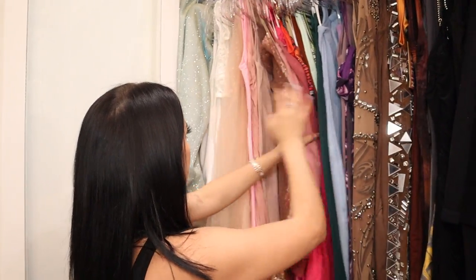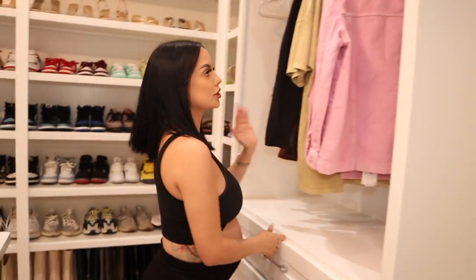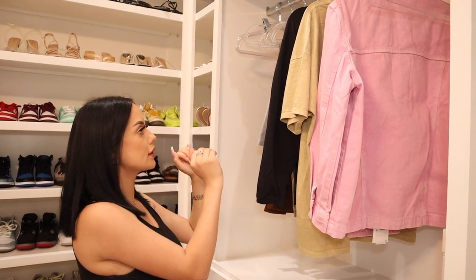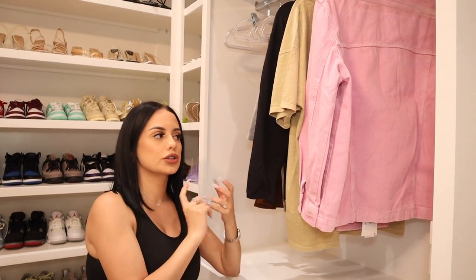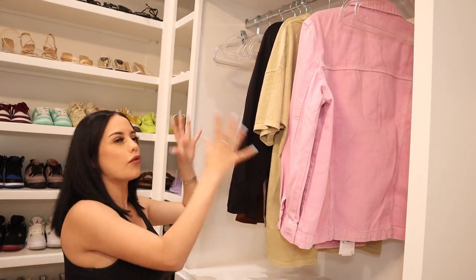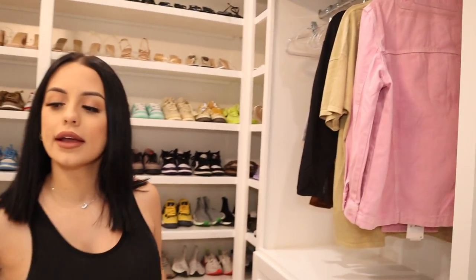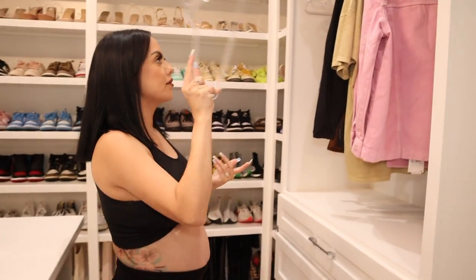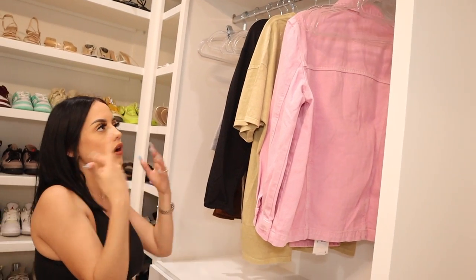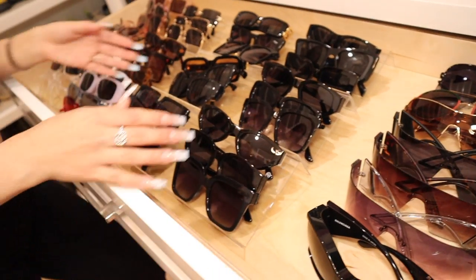This section right here doesn't have a door yet — I think it's on its way. I'm going to use this section for new clothes or clothes I need to post for the month, so it's going to be like my 'random for the month' spot. It's also where I put my leftover hangers — whenever I take something off the shelf and have a leftover hanger, I put it right here so that at laundry time I know all my hangers are in one place.